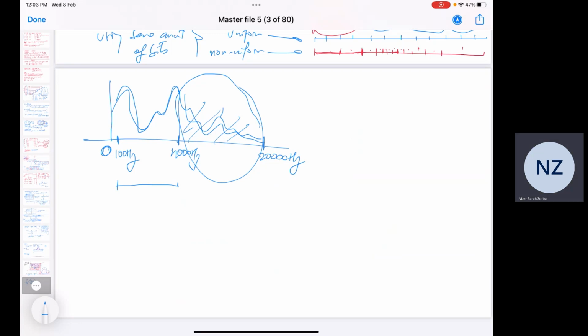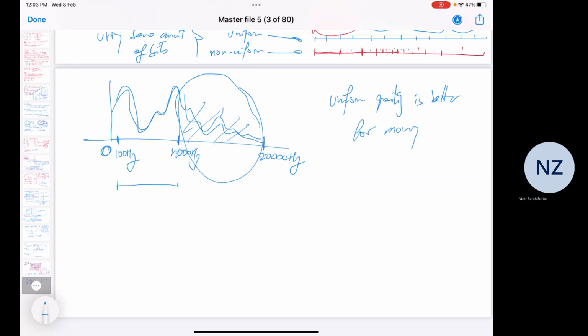I need an example where you cannot apply non-uniform. Uniform is better. Camera shaking, not, but moving camera. So whenever the camera is moving, you cannot say what is important, what is not important, because you don't know. Okay, everything is important. So uniform quantization is better for a moving camera.